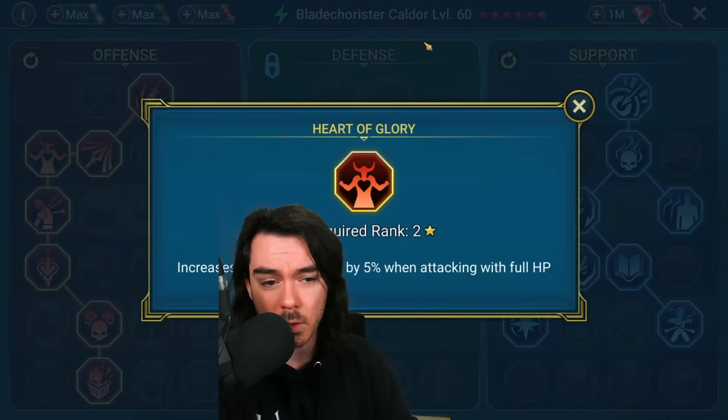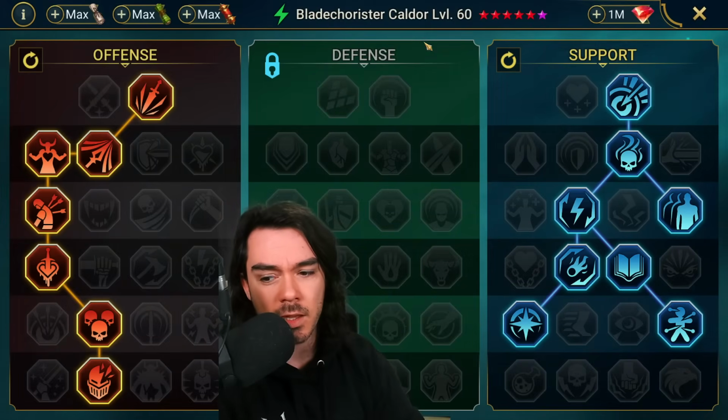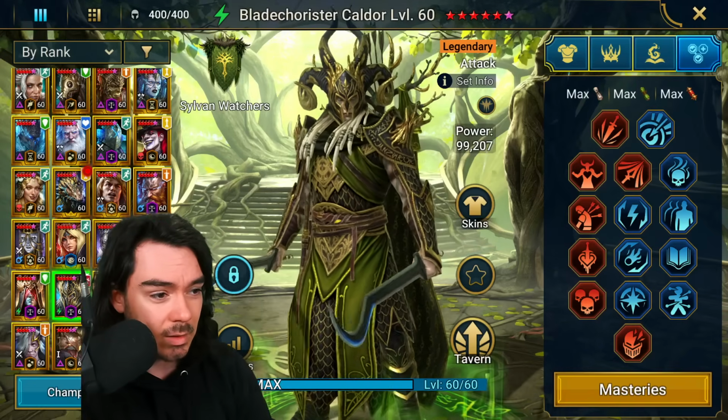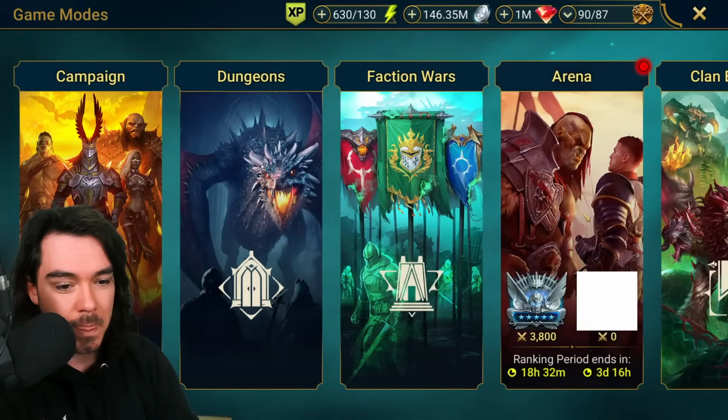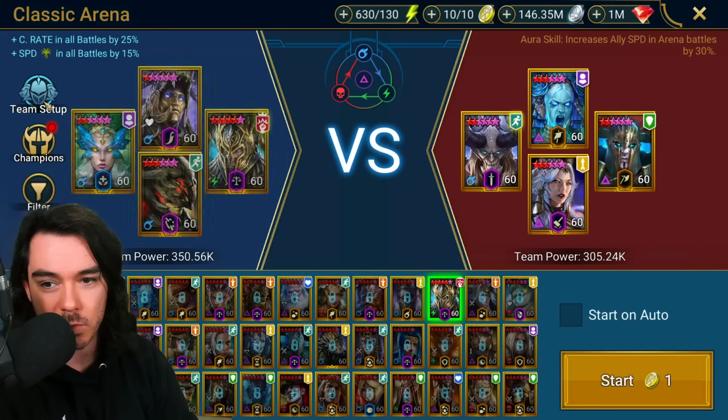I also gave him Heart of Glory. So we're doing sort of a mix where I don't know. We'll see how it works out. Like I said, this is not a strict guide. I don't know if this is the best build. It's just a build that, to me, makes sense reading his kit.